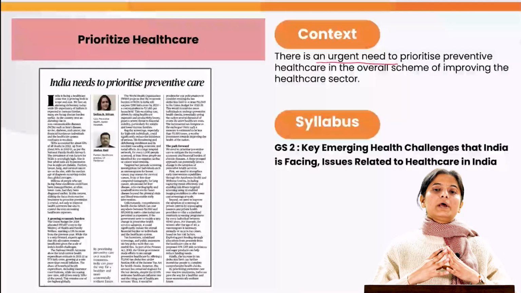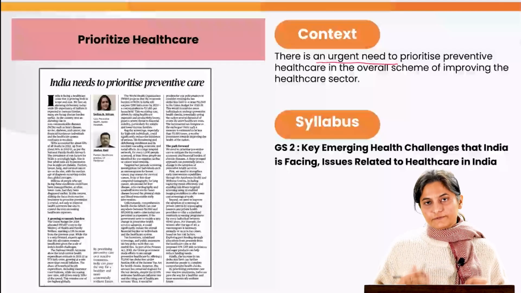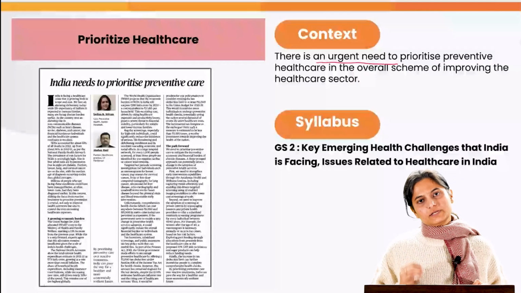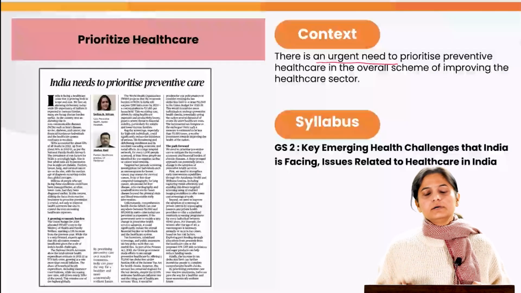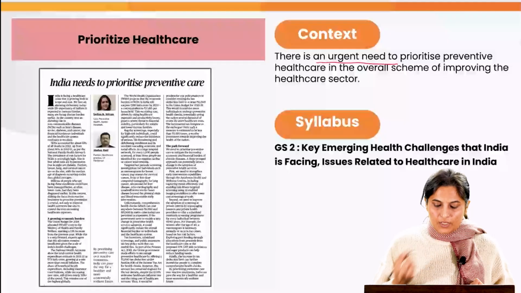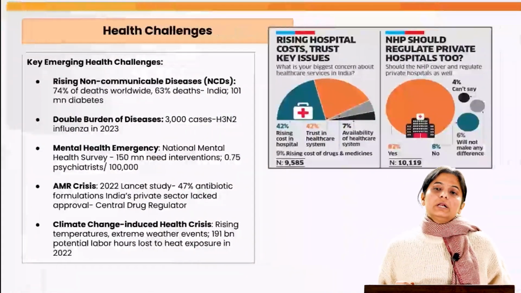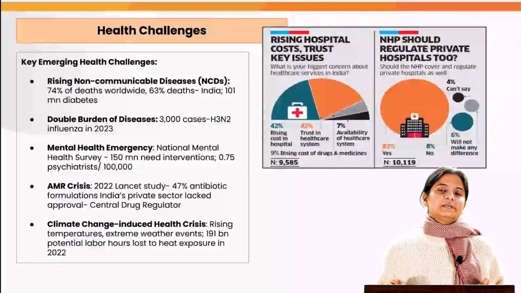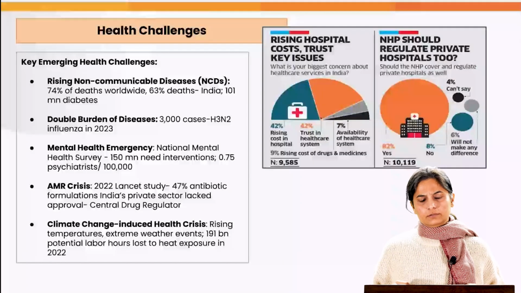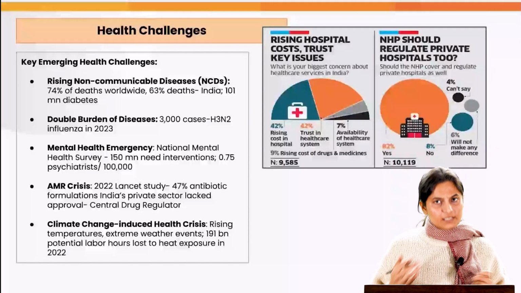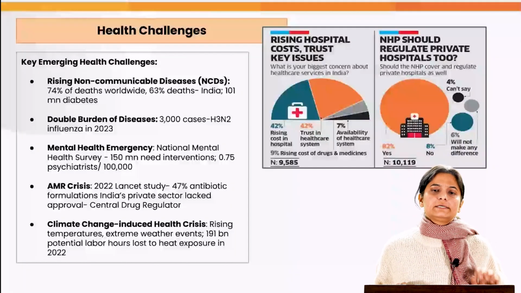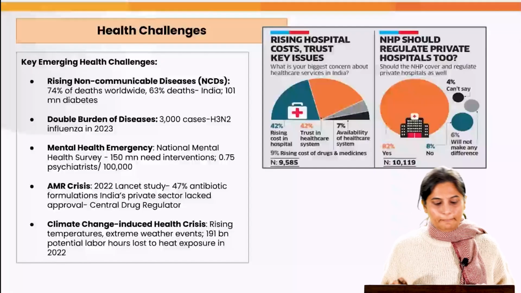So it highlights that there is an urgent need to prioritize preventive healthcare, and of course there is a need to address all the aspects of healthcare, where we are facing various issues with respect to the healthcare sector overall, but we will focus on preventive healthcare as well. So let's see what are the overall healthcare challenges that India faces. There is the preventive healthcare issue, which is not addressed enough. There are other issues as well. So let's get an idea of all the issues that healthcare in India overall is facing.